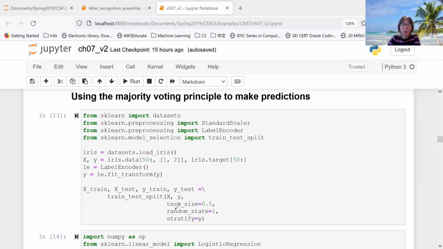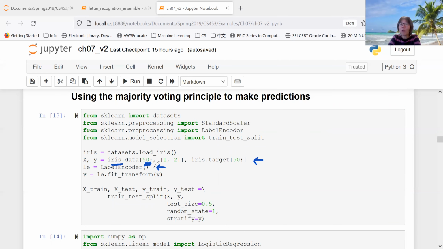In this example, we will use the iris data set, and we already saw the iris quite a number of times previously. We will not take the complete set. We will take starting from the 50. Okay, and over here the first one is the label encoder.